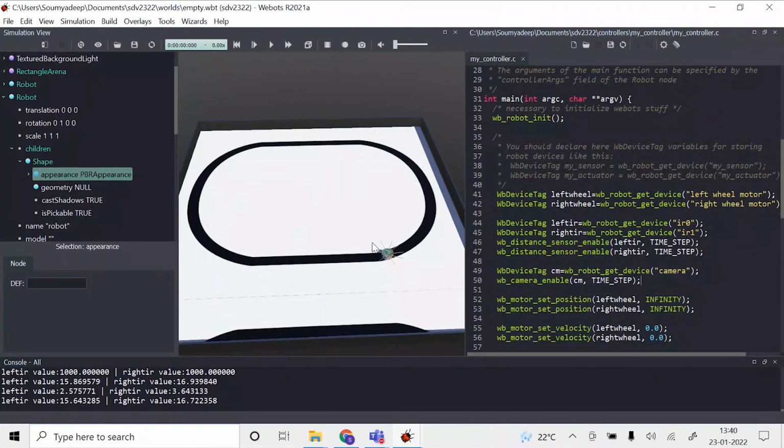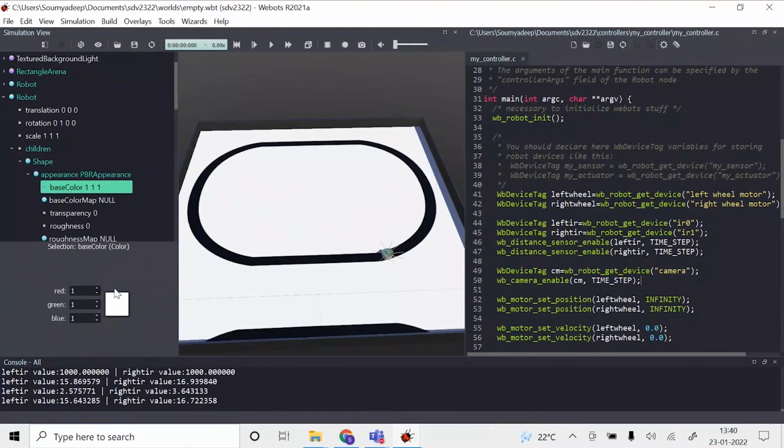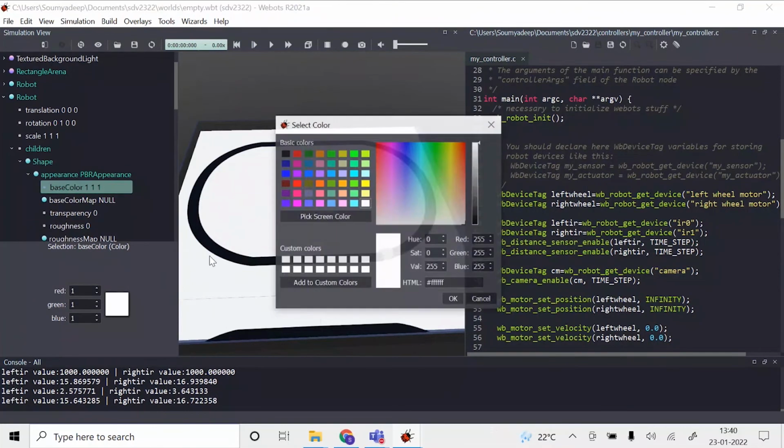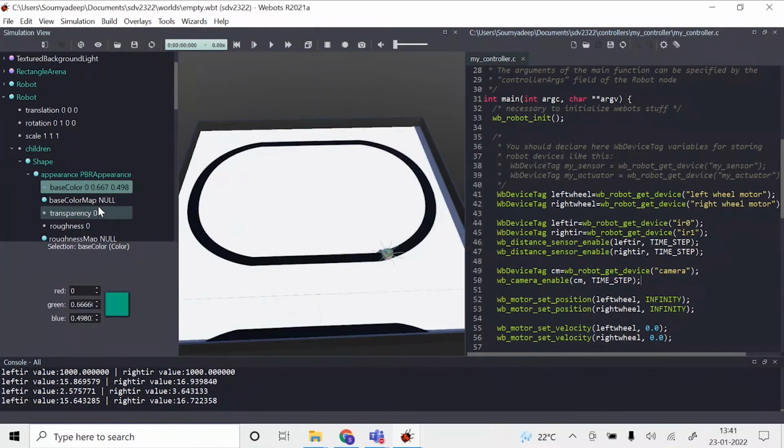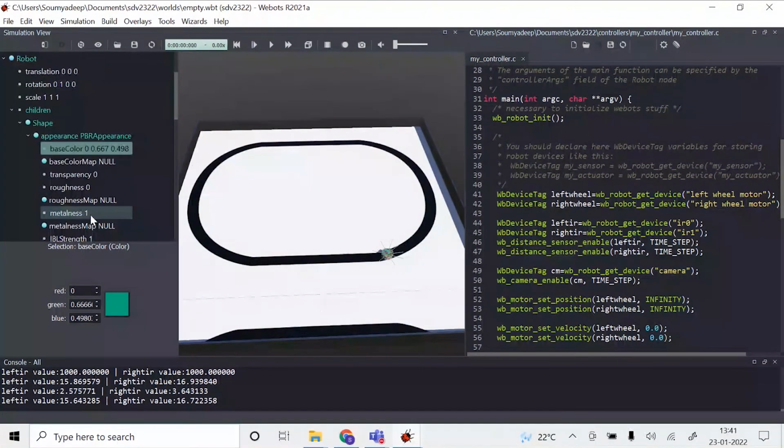So that is called PBR. And I'm giving it the base color to be red, or any color like this one. And metalness, I don't want it to be metallic. I don't want it to be shiny, and I need to have some friction in there. Roughness.